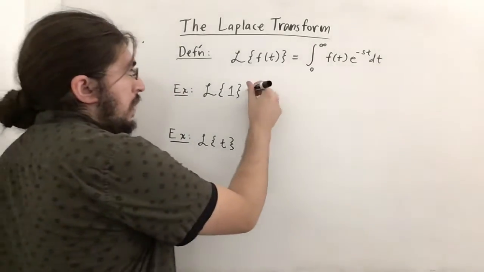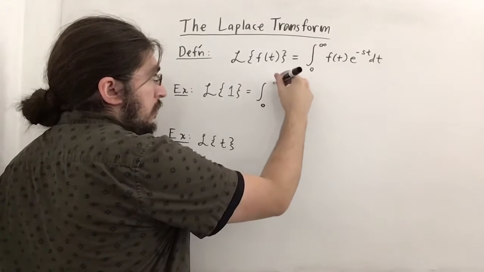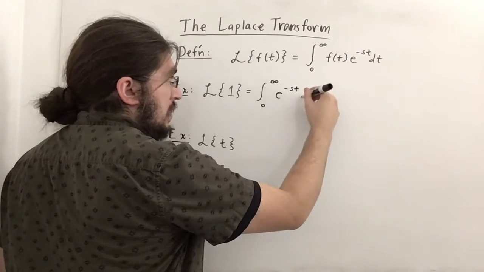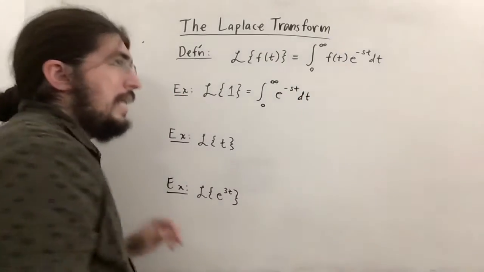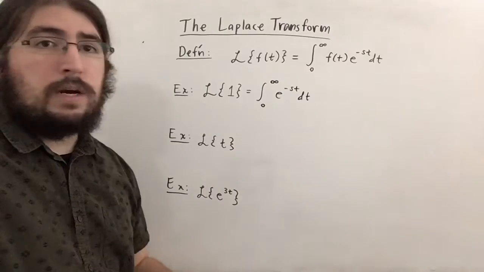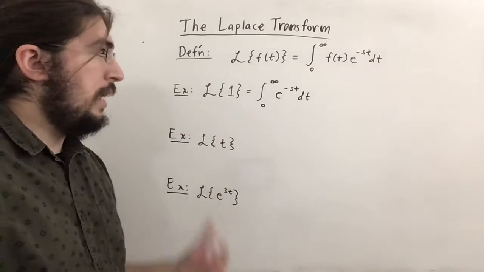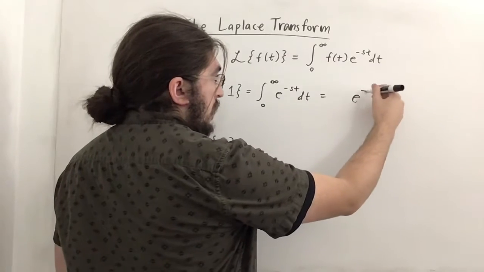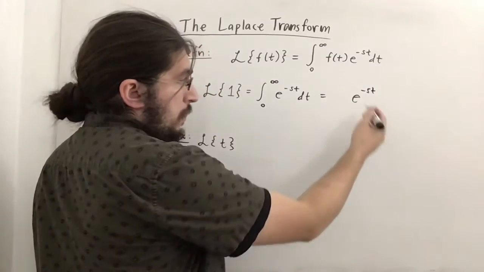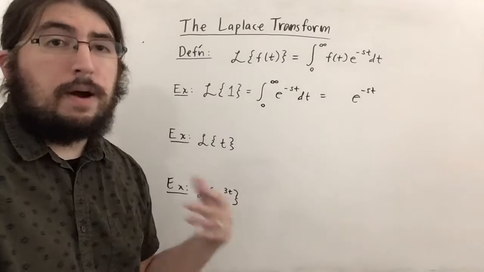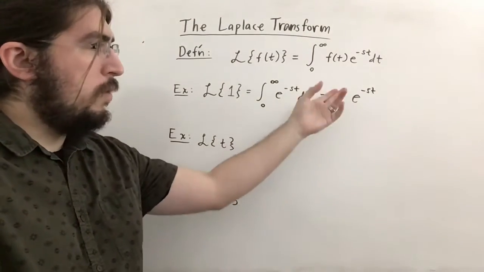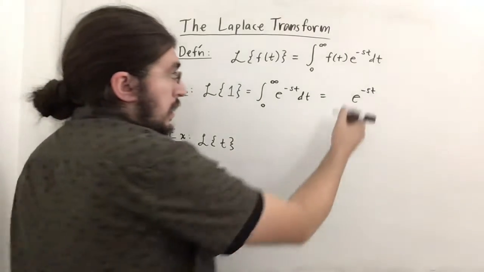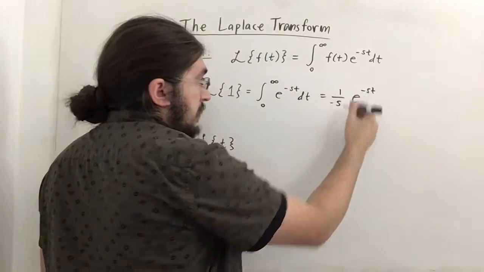So if we want to find Laplace of 1, then we're going to have the integral from 0 to infinity of 1 times e to the negative st, which is just this. Now, s is a variable, but in the eyes of t, we're going to treat it as a constant. So imagine that s is a constant. Now, the antiderivative of e to anything is itself divided by the derivative of the power, so long as the derivative of the power is a constant, in which case here, the derivative of negative st is negative s, which is a constant in the eyes of t. In other words, we have to divide by negative s.